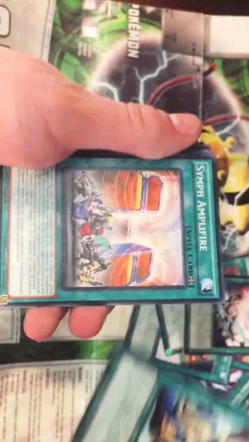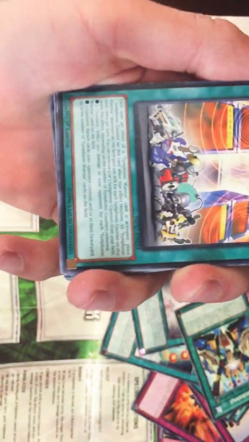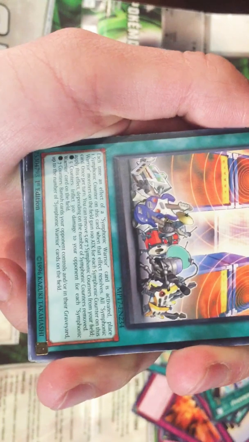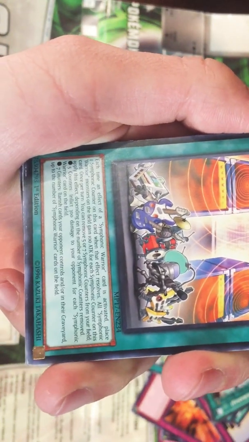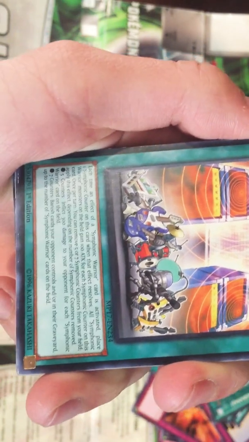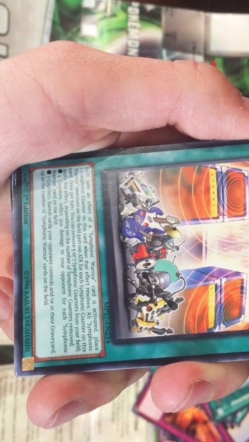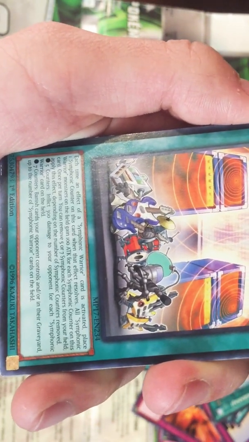Engrenage Exchange. Synth Amplifier. Oh, wait, is this like the Desk Bot? Yeah, it's the desk, I think it is. Each time an effect of a Symphonic Warrior card is activated, place one Symphonic counter on this card. When that effect resolves, all Symphonic Warrior monsters on the field gain 100 attack for each Symphonic counter on this card.